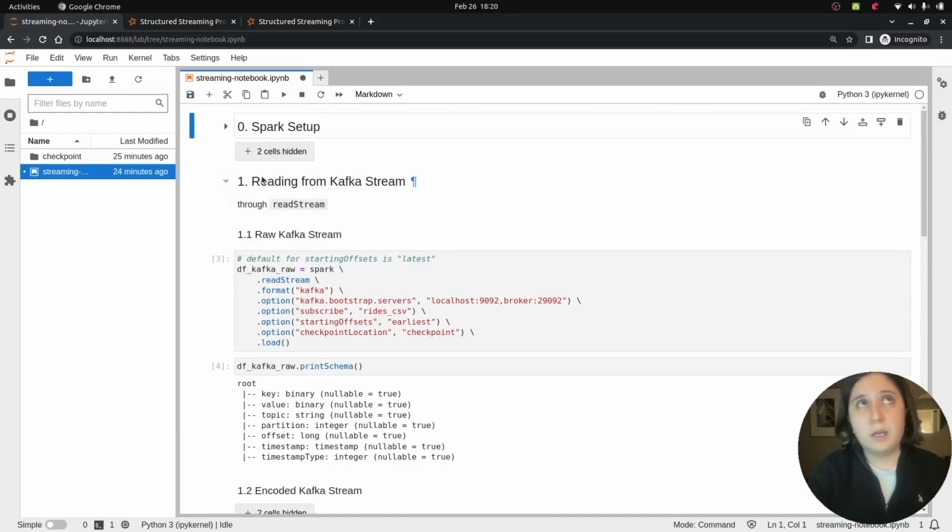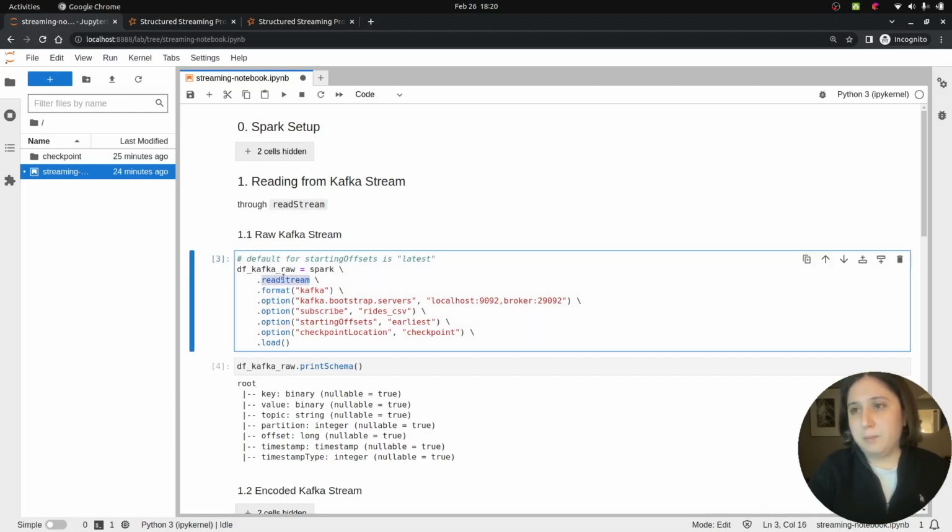We can read by using PySpark structured streaming. We can read Kafka streams directly, and this can be done with readStream. We need to specify a format and options. The format has to be Kafka, and in the options we need to specify the bootstrap servers.